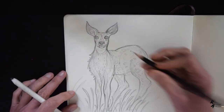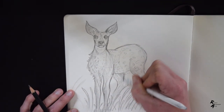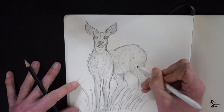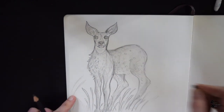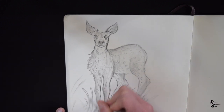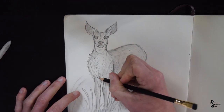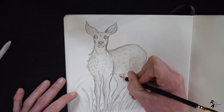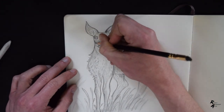When it comes to creating a smooth and seamless look in your drawings, blending can be an important technique to master. One tool that can be particularly helpful in achieving a smooth blend is the blending stump. This tool is a cylindrical piece of paper that is tightly rolled and pointed at one end. By rubbing the blending stump over areas of your drawing where you want to blend the lines or colors together, you can create a soft, blended effect.